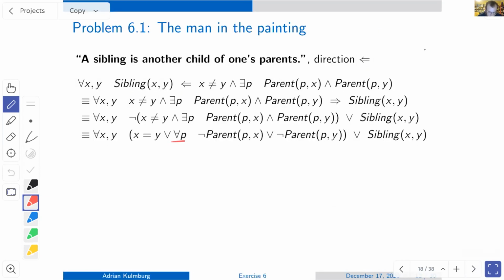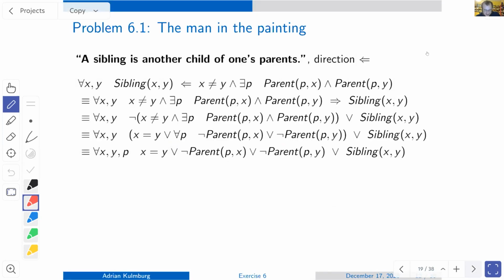We have here a universal quantifier, and then the negation of whatever was inside. Now that we have a universal quantifier, we can just plug it at the beginning, which is going to give us this sentence, and then we are pretty much done, right? Because this is just one clause in conjunctive normal form, and yeah, that's it.